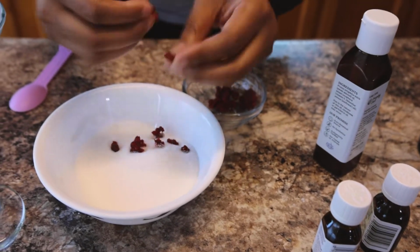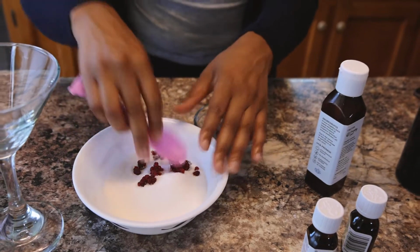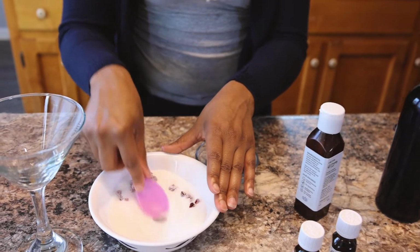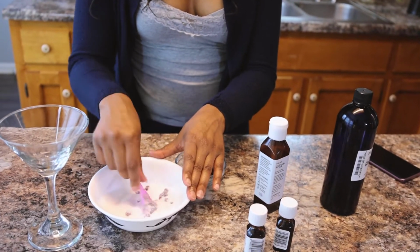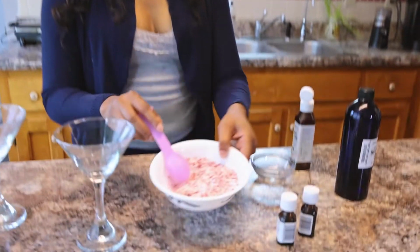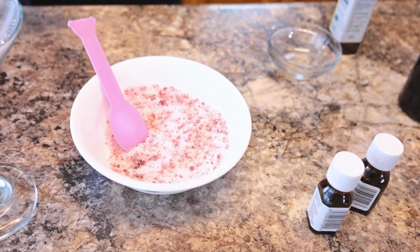So first we're gonna put this in it. And we're gonna try to get this mixed in real good. It's gonna take a minute, so I'm gonna mix this in because this is gonna take forever, and I'll show you afterwards when we're done. Okay, so we're back and that took forever. It's probably better just to do it with your hands to break it up. Or another thing you could do is, hello.